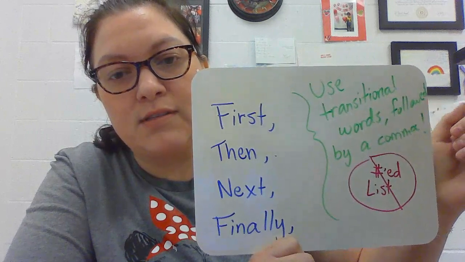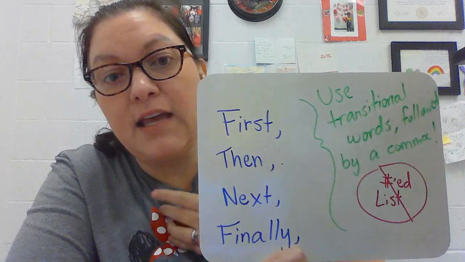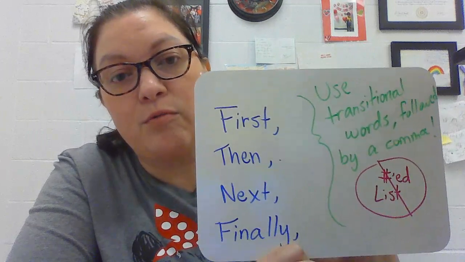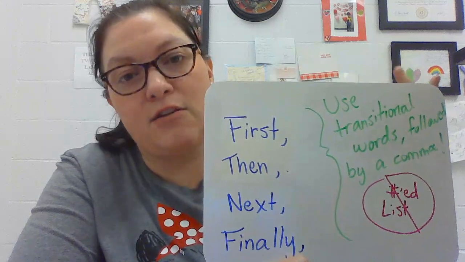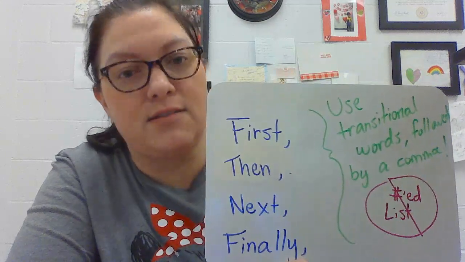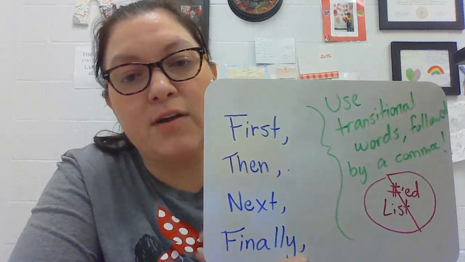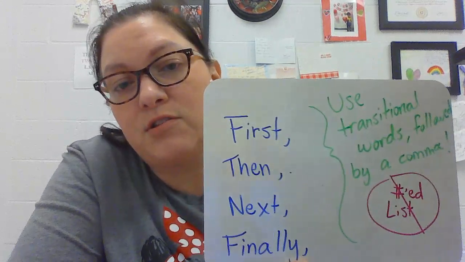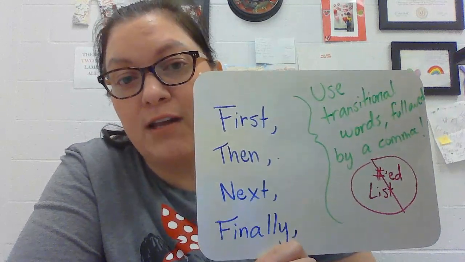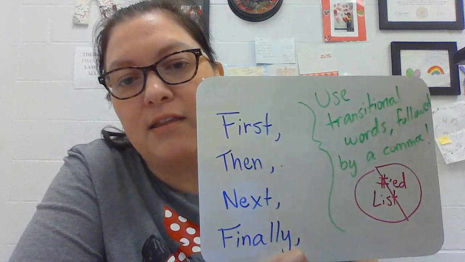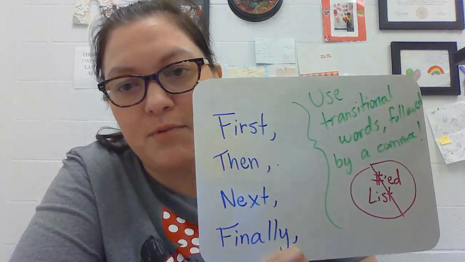So, you're going to use words like first, then, next, finally, things that guide the reader through your paragraph and say that first you're going to do this, and then you're going to do this next, or second, or third. You could use those words too. If you need other ideas for transitional words, you can just Google the phrase transitional words in writing or transitional phrases, and there are whole charts and pictures of charts that you can look at. But here are some examples.